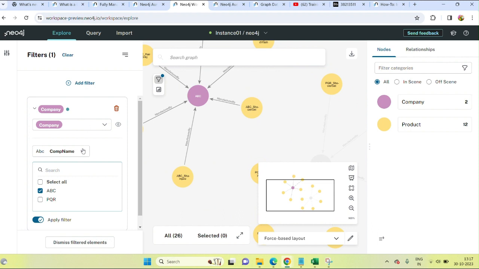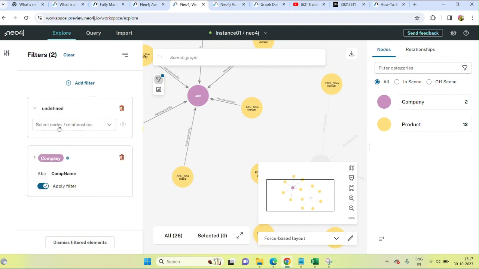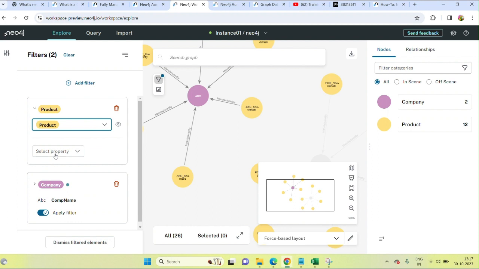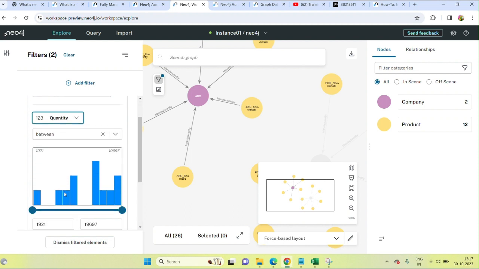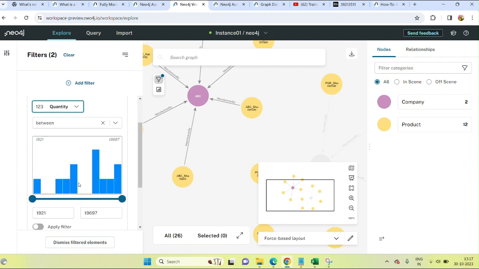Okay. You can also add a filter on product level. Because there is already an existing filter of ABC, it shows only the options of ABC over here. Supposedly I just want to filter it on quantity. You see, you get a good map of how different quantities are spread on a histogram. Then you can select the range which you want to visualize.